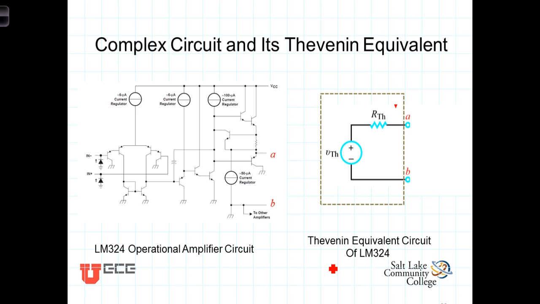So, for example, here we have the schematic of an LM324 operational amplifier. As you can see, it's relatively complicated. It's got a number of transistors and some capacitors, some diodes, and some resistors that would be buried inside there also.